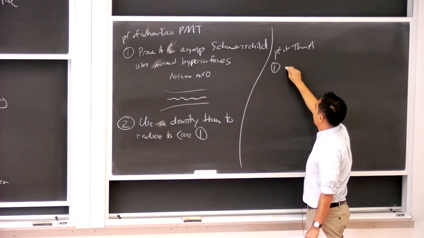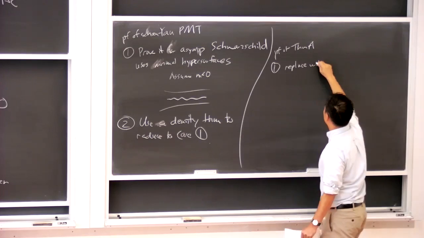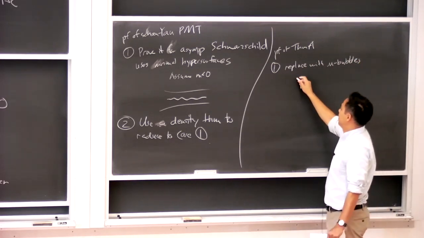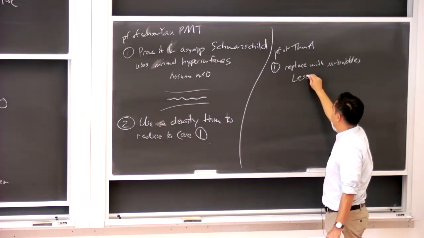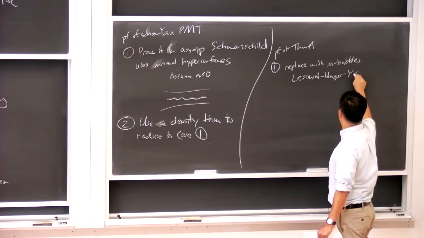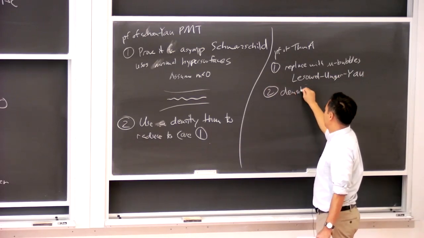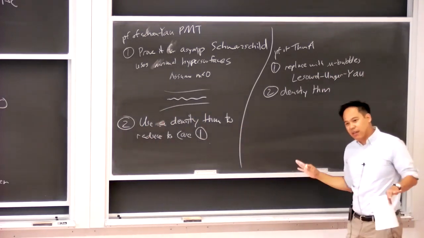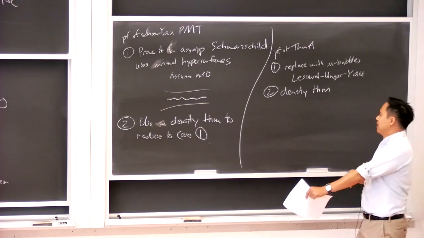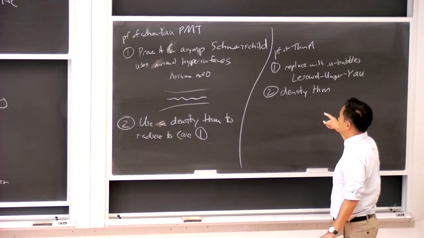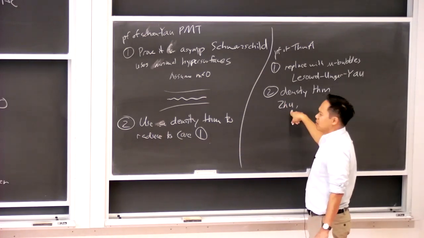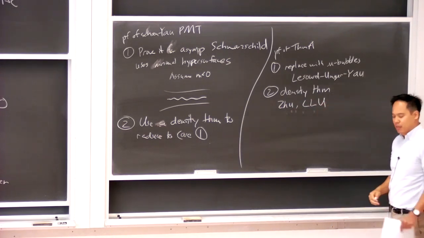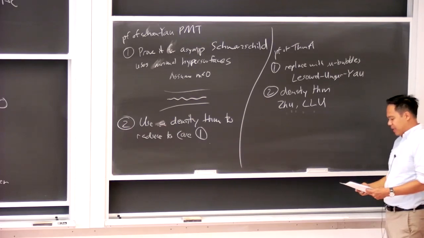Well, that first step was just like replace. It's more complicated, I guess, a little, but I'll say more about it maybe later. Replace with new bubbles, and this was what they did in Lesourd, Unger, Yau. And then the second part is, well, you could do a density theorem. Okay, it's not the same density because there's this annoying thing where you have these other ends that are complete, and you don't want to assume anything else about them other than that they're complete. And so that doesn't really give you a lot of control, but you can get around it. Actually, well, okay, I won't get into that, but this was independently done by Zhu and by us. So I'll say Li, Mantoulidis. Okay, so that's the first main thing I wanted to mention.